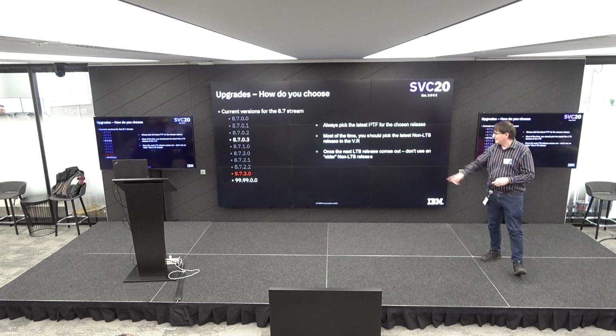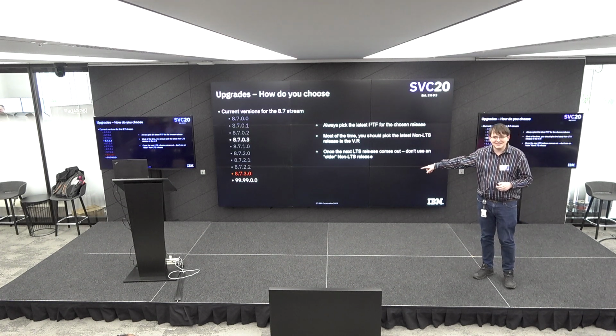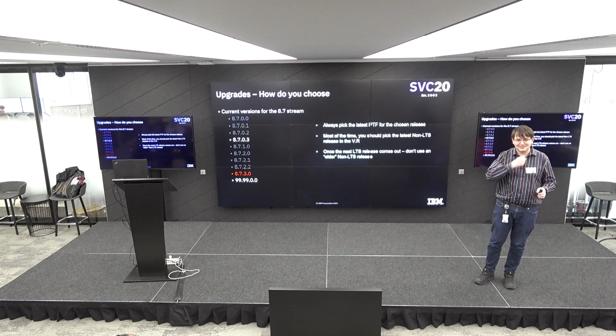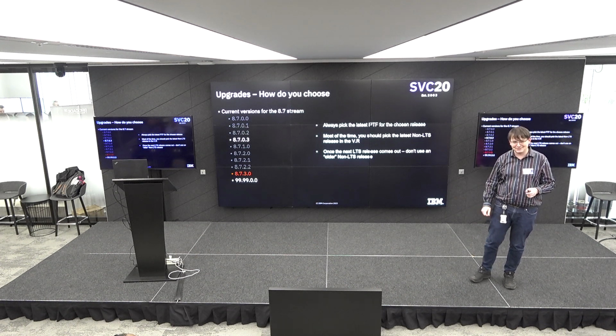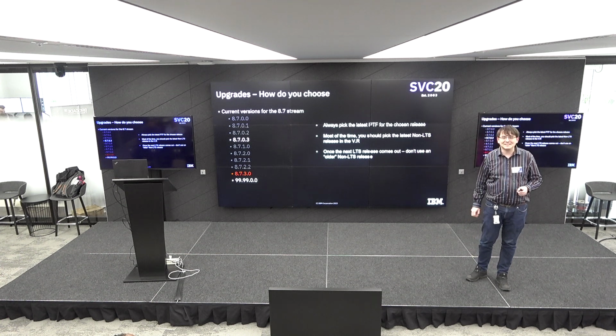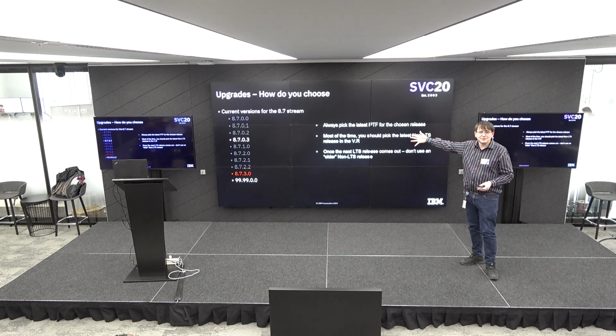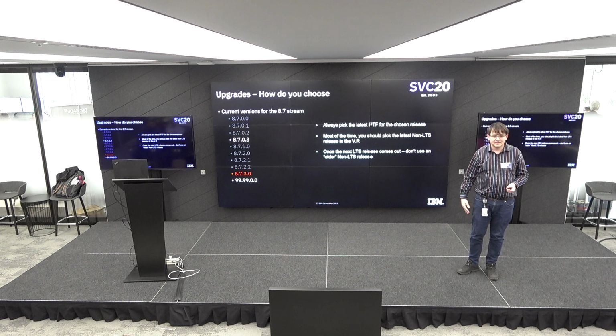And final tip is, once the next long-term support release comes out, and we couldn't possibly tell you that it's going to be called 9.1.0 because that's definitely against the rules, at that point, don't use the CD releases that came before it. Just go to the next LTS. So those are some tips to help you take that mass of 10 options and pick which one you should go for.